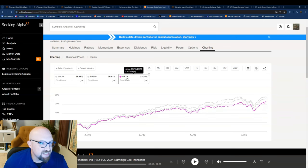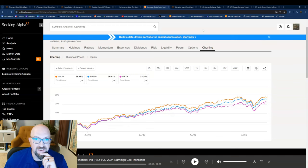So this is an ETF that is the MSCI World Index, Earth. You could buy that also, really. So they're saying that this is their benchmark to outperform, not the S&P 500. So they have outperformed Earth so far by 5%. So far, we're doing what we said we're going to do as a fund.